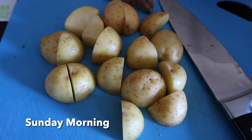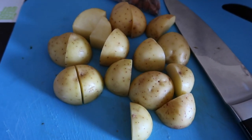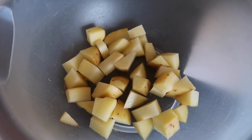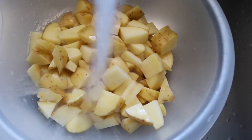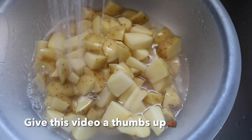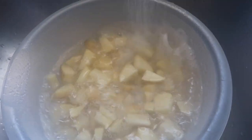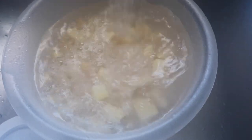Chopping up potatoes. I'm gonna saute that in the bacon grease. I'm gonna chop them up about that size. Those are all diced up. I'm going to soak them in some water to kind of help get rid of some of that starch. And then we'll saute it, like I mentioned.